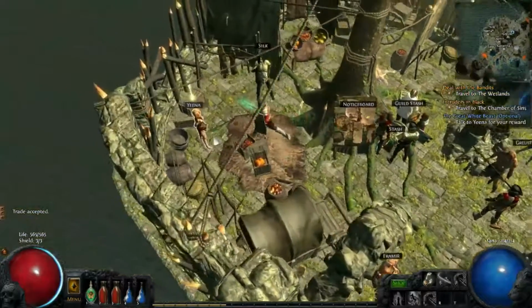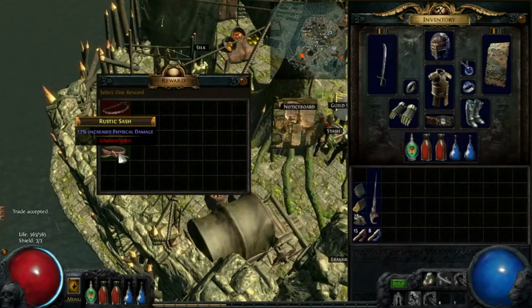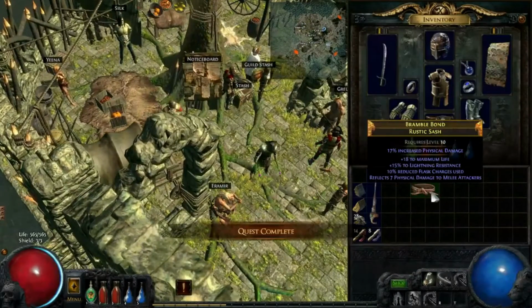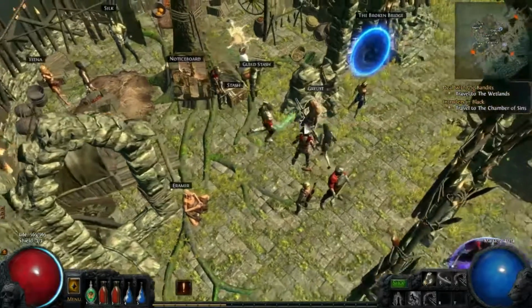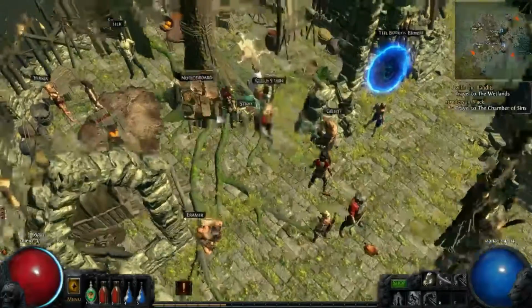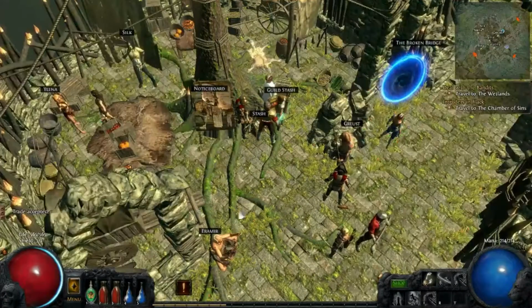Alright, let's go complete this quest over here from Yeena. And she will give us a belt. We're going to go for this one because it could potentially give us a little bit more damage. It's probably not going to be all that good, and it gives me life and damage and some resistances. So it's decent. Not good enough for me, though. I'd much rather have what I have, and I have other much better belts in my stash. So I'm just going to get rid of that and throw the alteration shards in our stash.